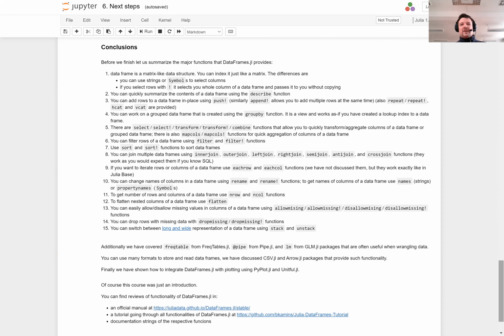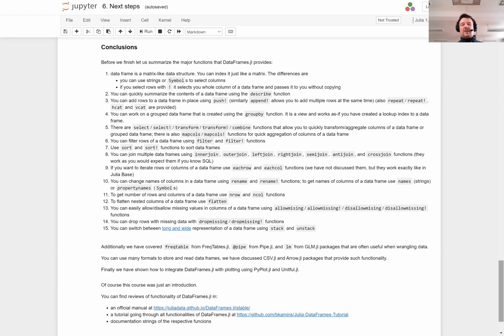Now you have a variety of functions that we have used in this tutorial for summarizing the contents of the data frame, push for adding rows to the data frame. Similarly, there are append, repeat, horizontal and vertical concatenation operations, exactly like for arrays in Julia Base.